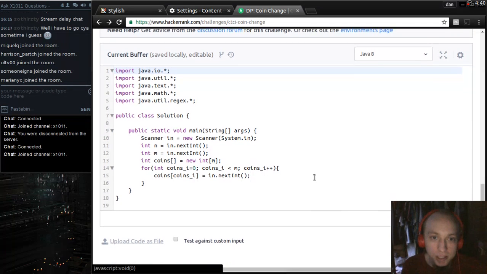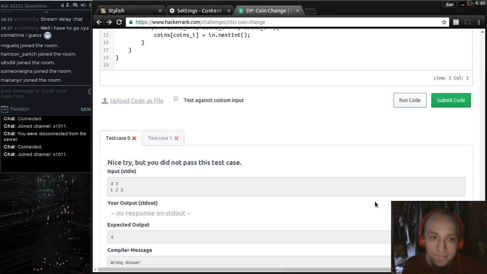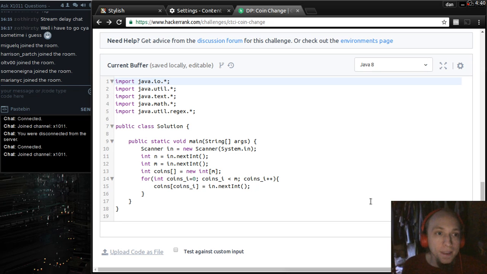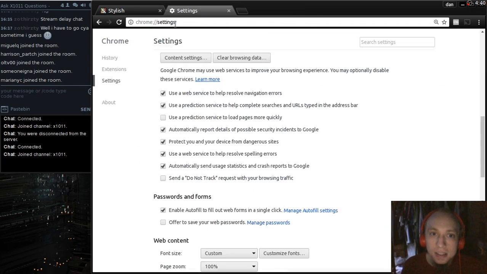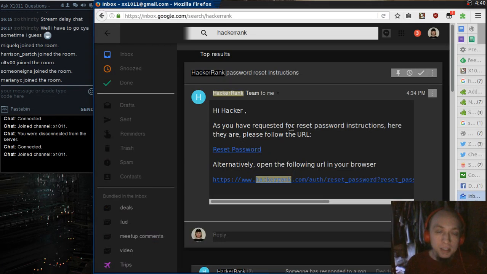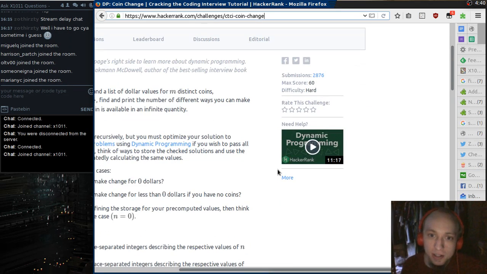So it might just be broken in Firefox. Hello, Maria NYC. Or maybe just start it working again. So I'll try this another time in Firefox.